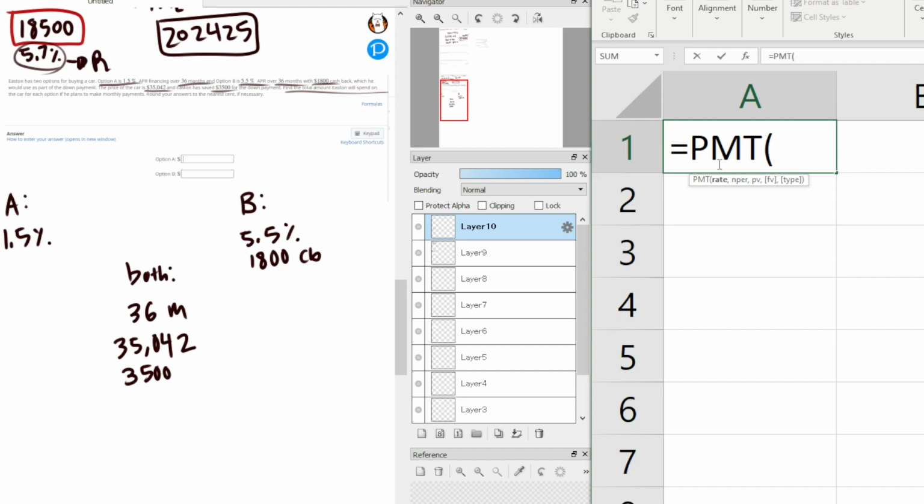We'll start with option A. So our rate is 0.015, and then it's going to be monthly payments, so divided by 12, comma, now remember, it's a negative NT this time. So, and it's over 36 months. So I'm going to just plug in 36. Now, what you might have thought at this point would be 36 times the number of years. Now, that isn't quite what we're thinking. The reason why we're doing just negative 36 instead of negative 36 times 3 or something like that is because this slot right here is for the NPER, which stands for number of periods.